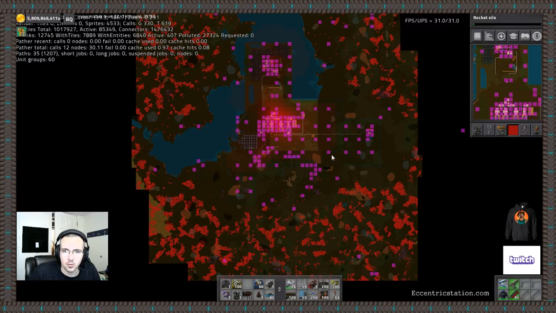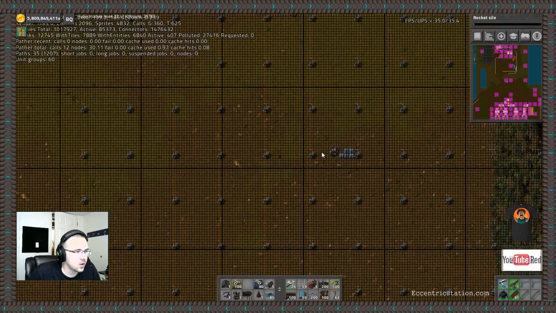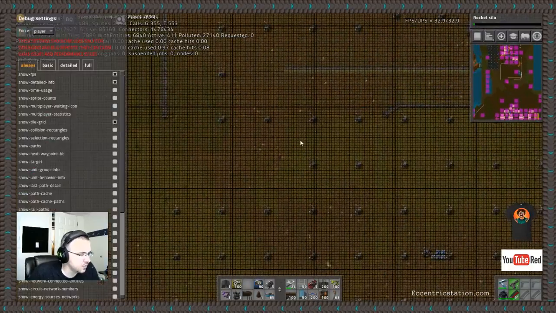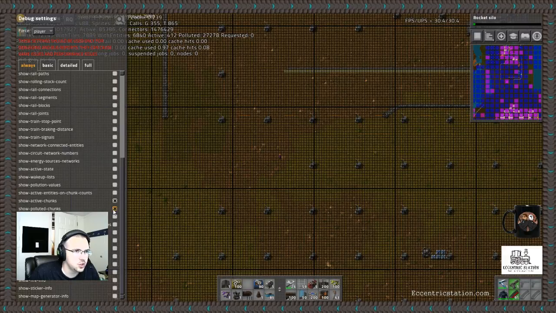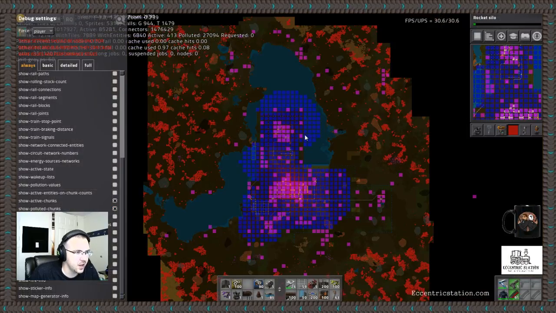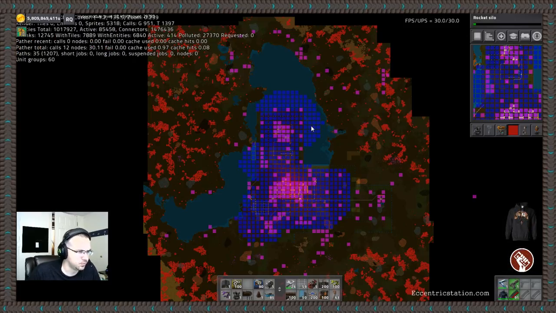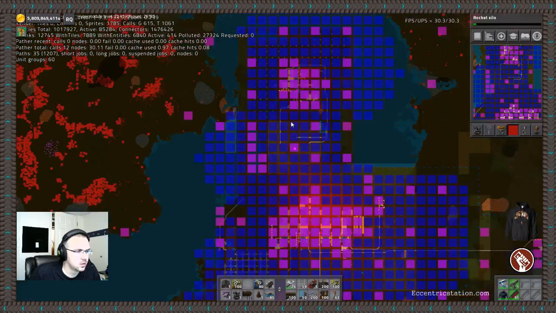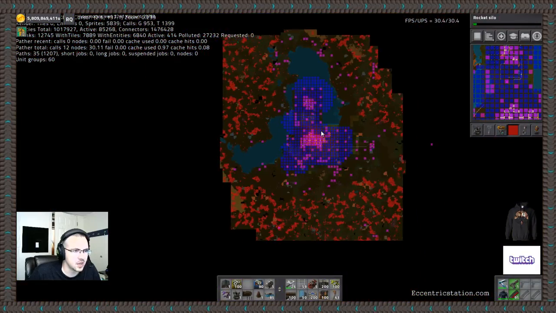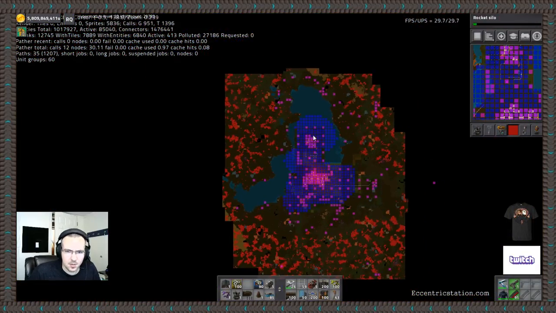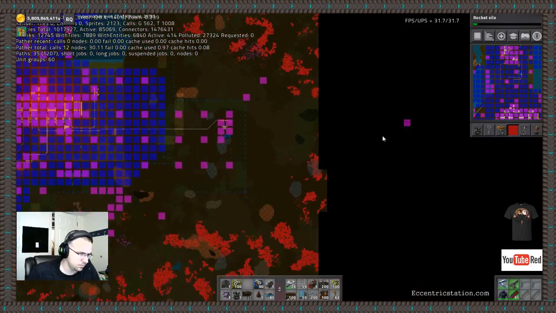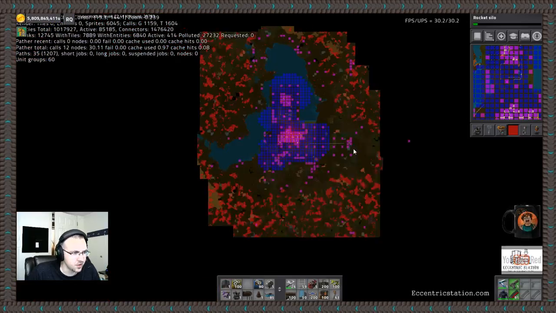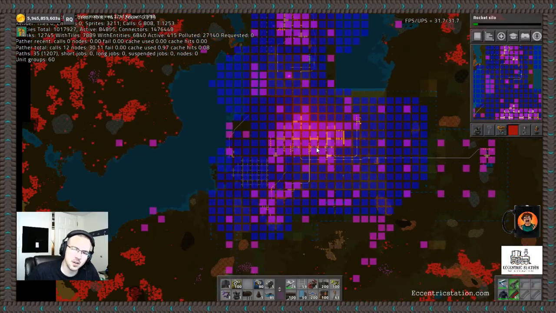Because, a couple reasons. I have gone into my debug, and I've turned on grid, I've turned on active chunks. Polluted chunks is one that I'm considering having on today. I'm not quite sure yet, because I'm going to tweak it a bunch. Having my active chunks and my polluted chunks kind of tells me what's going on. But at the same time, it kind of doesn't, because I have chunks live way out here for some reason. And one chunk way out that I haven't even discovered yet that is supposedly active, which is kind of funky, you know?